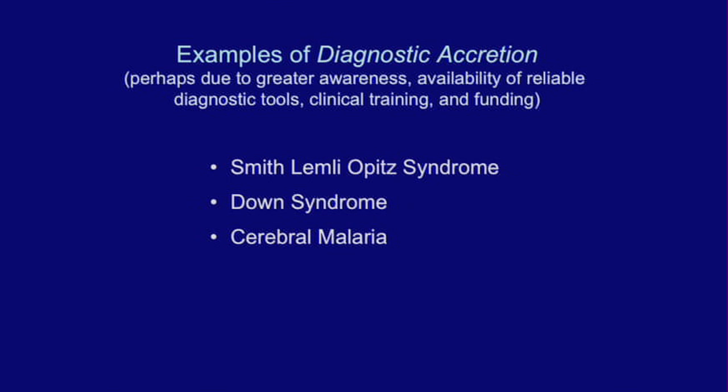And then I mentioned diagnostic accretion, which is the idea that children can have multiple different diagnoses, much more today than was true in the past. And just to give you some examples of how that happens, we had a talk in Wisconsin recently by Robert Steiner, who is an authority on, and he spent his whole career researching this disorder, Smith-Lemli-Opitz syndrome, a very rare genetic disorder. And these kids have intellectual disability and other issues. And he said it was just a few years ago that his neuropsychologist came to him and said, "Did you know that all your kids have autism?"